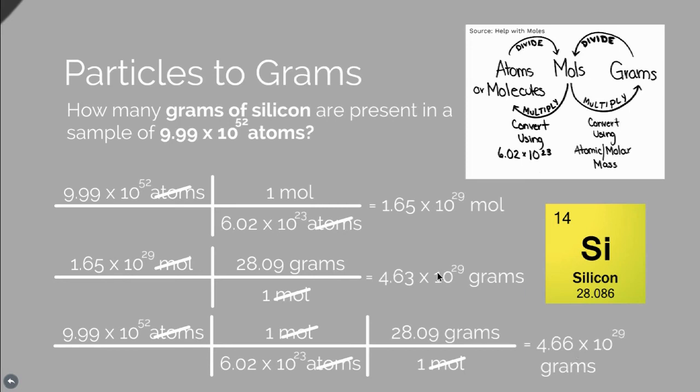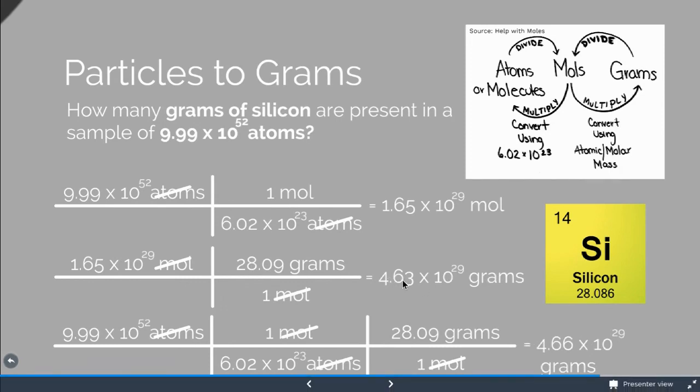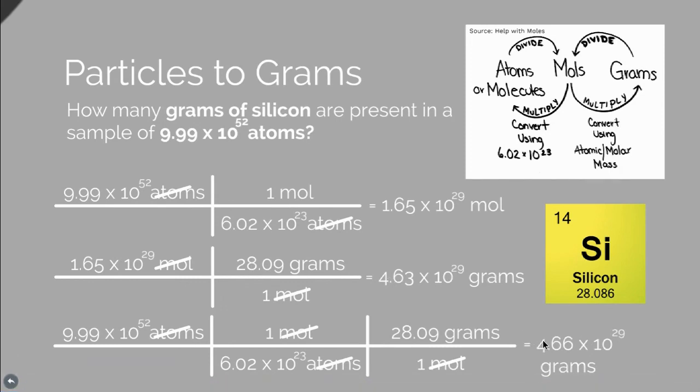So notice that the factor is still the same, times 10 to the 29th, and the unit is still the same, grams, but my numbers, 4.63 and 4.66, are very similar, but they're not exact. And the reason for that is that when we get this intermediate answer, since we're just rounding it to 2 decimal places, we're losing a lot of information that comes after it. And so this really just comes down to a rounding error. So just keep that in mind for working these two problems, that sometimes you might have a slightly different answer, but just look to see that it's still mostly the same. Just say that it's a rounding error as long as it's very close.